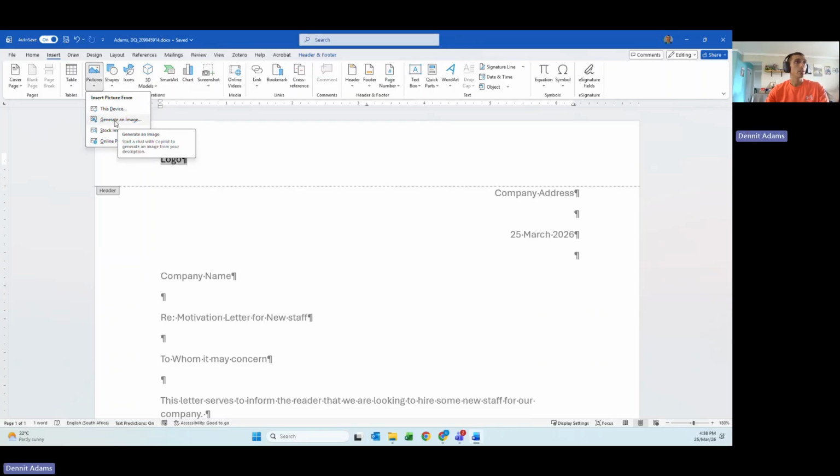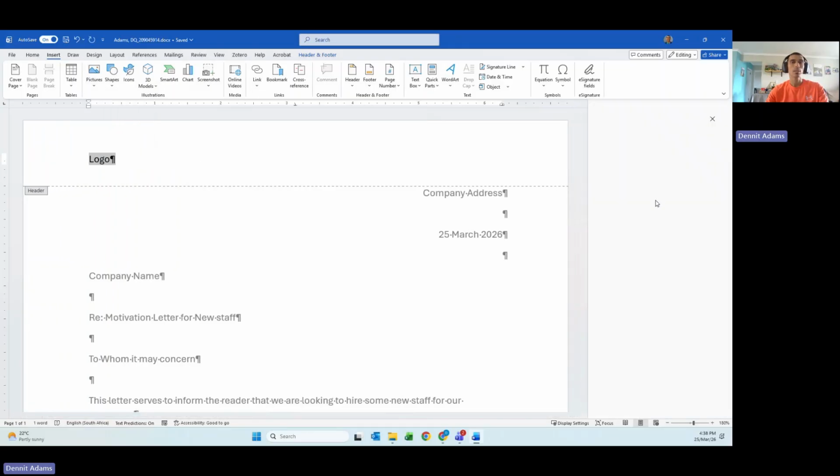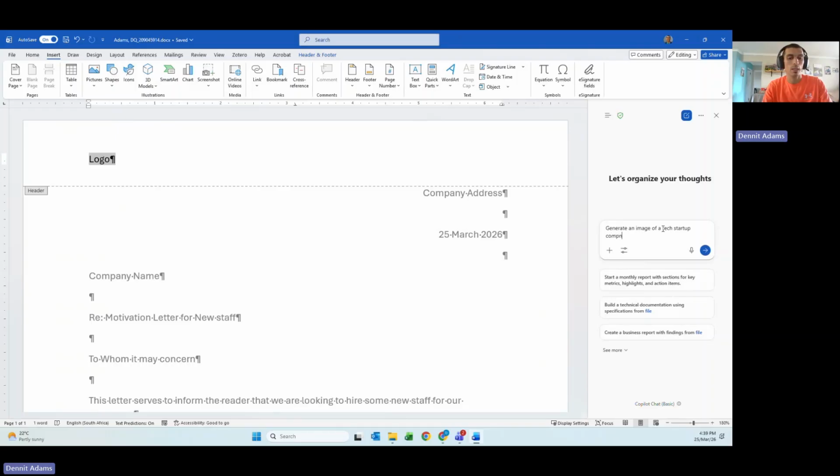Nowadays, you can generate images with Copilot. So I'm going to open up Copilot on the side just to show you a cool, nifty trick, and hopefully the internet plays along. Over here, I type: generate an image of a tech startup company logo.